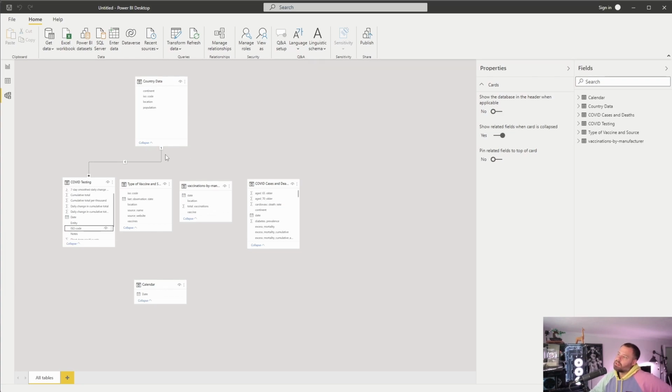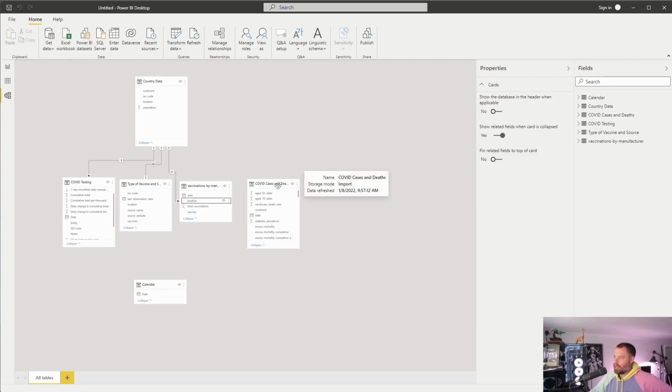Okay. Type of vaccine. So what vaccines are being used by what country? I have a location, which matches my location, or I have the ISO code. Either one is fine because they're both unique values. The country name is unique and the ISO code assigned to a country is also unique. We'll just take location just to do something different, but it really makes no difference. Okay. So that's in there. Then we have vaccinations by manufacturer. So what countries have vaccinated using which vaccine type. So we're going to pop the location on the location.